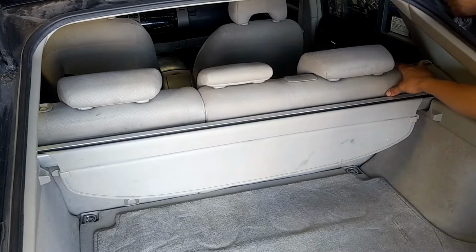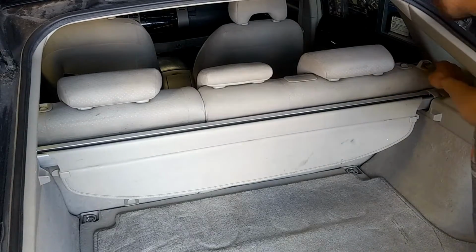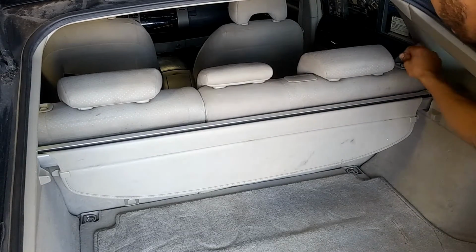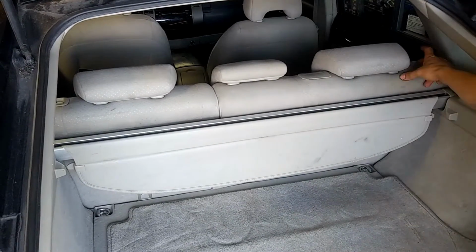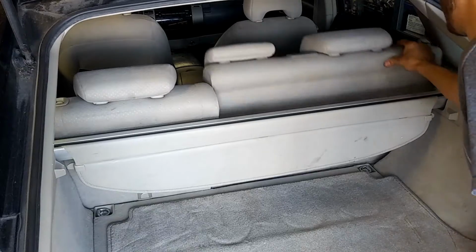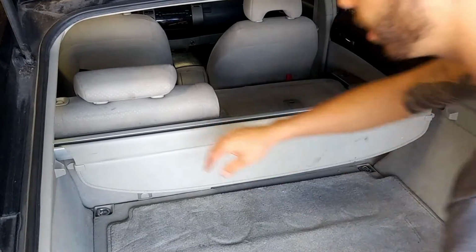Alright, so we're going to do a couple things first before getting to the battery. We're going to need to push down these chairs and sneak out the belt from the holders. There's a little guide right there. We'll go ahead and take those out, and then we'll push the button on the seat just to push those down, and the same thing for the other side.